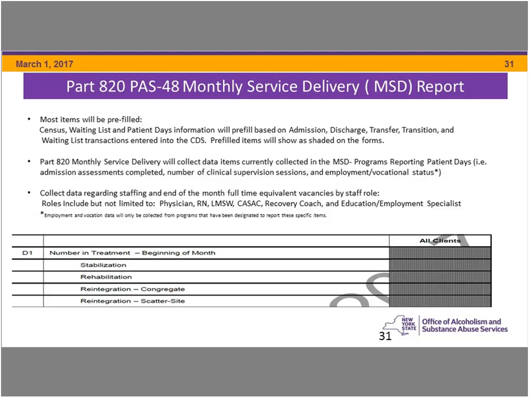We are changing some of the collection items. We'll be changing the data collected for staffing. We've traditionally collected full-time equivalent vacancies for staff. We'll be changing some of those staff roles, and we have some screenshots of what those staff roles will be. We'll continue to collect clinical supervision, number of admission assessments completed, and if the program is approved as an employment and vocational services provider, they will still need to complete the employment and vocational status section.